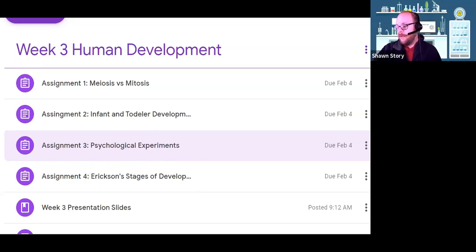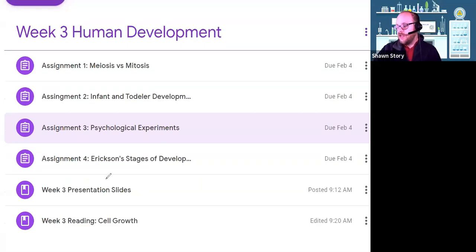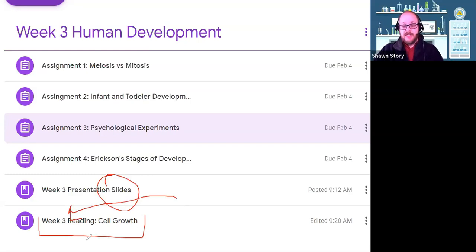I have the copy of the sheets of the presentations that you can review there. And then I do have an advanced reading for individuals who are wanting to go into a nursing program that actually shows the anatomy textbook looking at that cell division and what's actually going on in those 6 stages of cell division and how the DNA replicates itself and all of those things. So that is the homework assignments for this week.